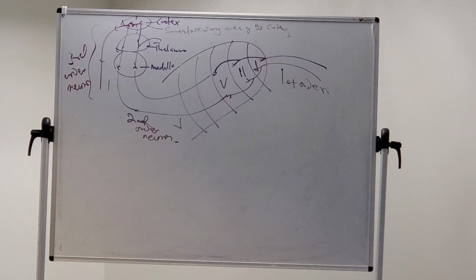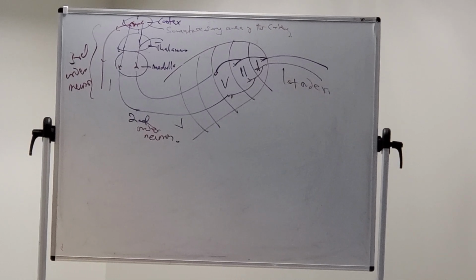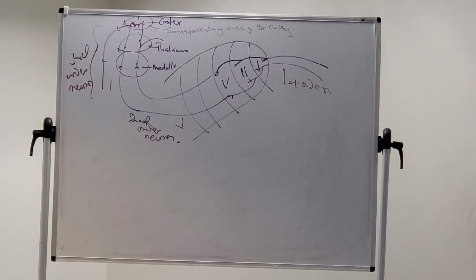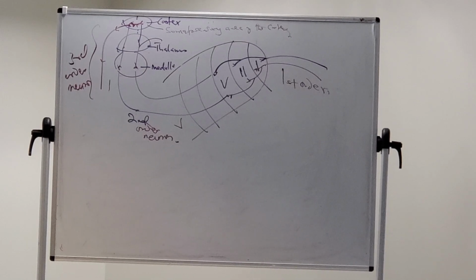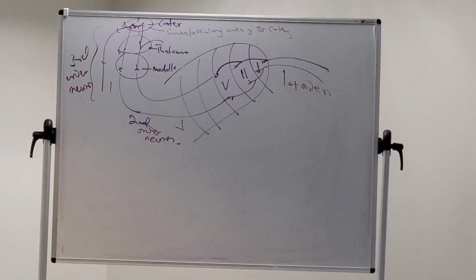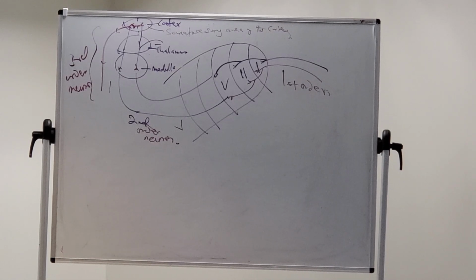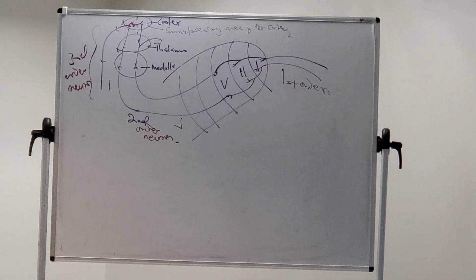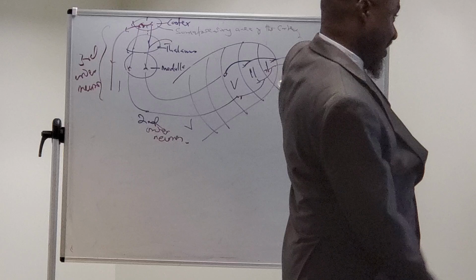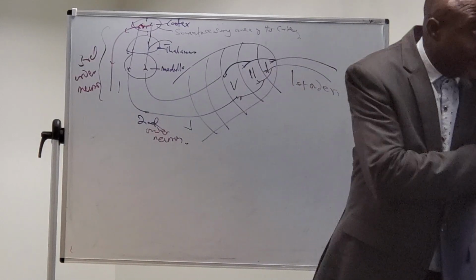We did that before. Through the spinothalamic tract, now the lateral and the ventral. It moves through the spinothalamic tract to the thalamus. That ends the second order neuron. The third order neuron relays the signal from the thalamus through the midbrain to the cerebellum. I explained it on this part. I'm talking about the rubbing.